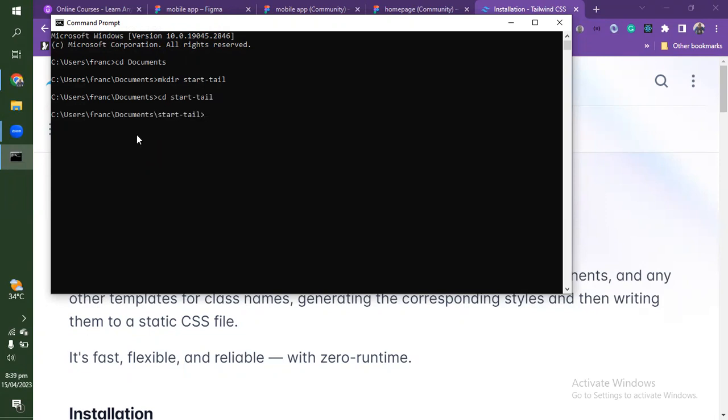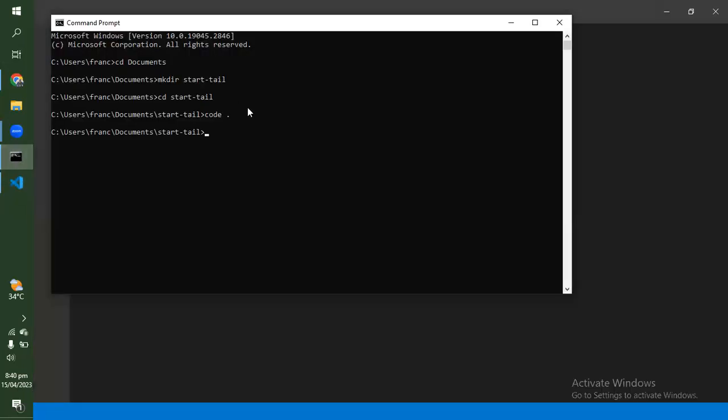So I just leave it at that now, and I can easily open this with my Visual Studio Code by saying code space dot. So if you already have a folder where you can do this, that is fine. But when you say code dot, you'll be able to open the folder you created on the terminal in Visual Studio Code. And so I can actually continue working here, or I can decide to do that on the Visual Studio Code terminal.